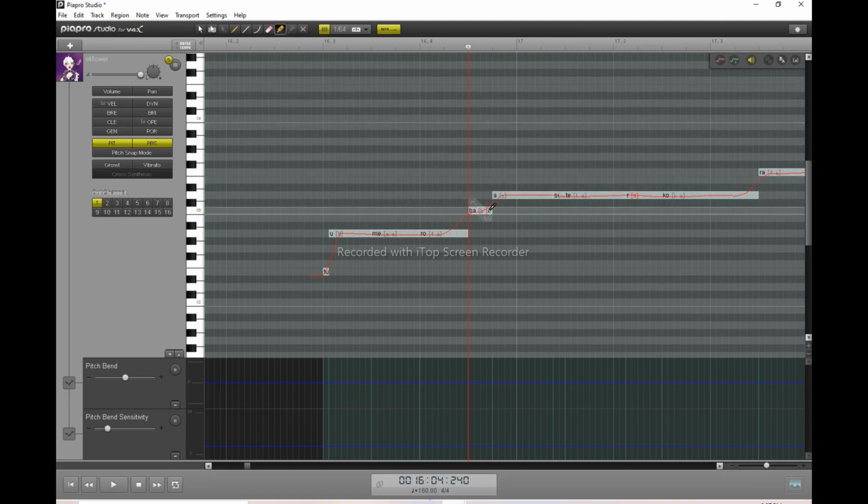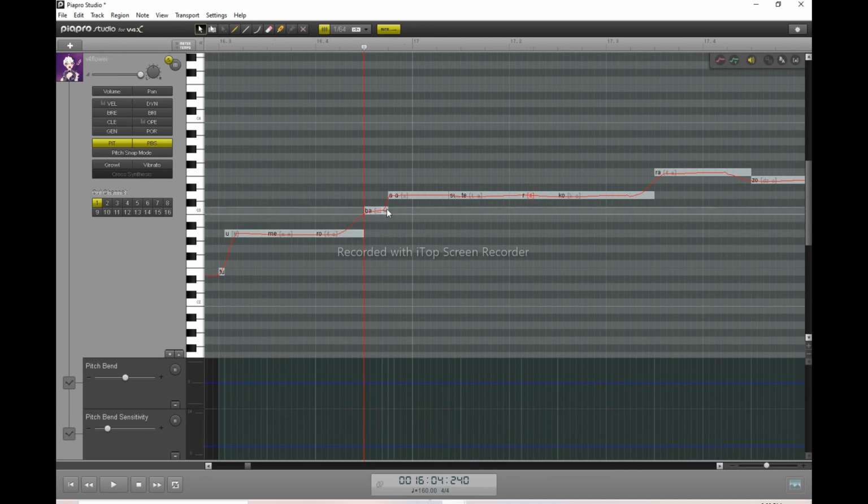And this is just a personal preference. I cut this off, and then I cut that off, so that this note jumps directly to this note, so that it doesn't really have time to add extra glide. Yeah, so it sounds a bit robotic, but that's fine.